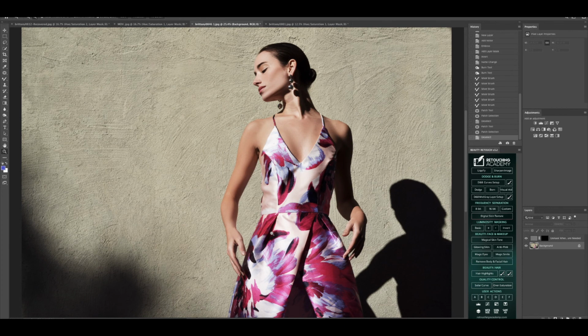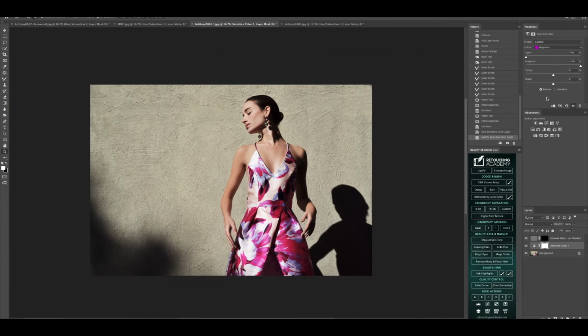Let's look over it. And I'm really pleased with the results of what we got. So we're just looking, seeing anything we can do differently. Let's see, maybe we'll go back into the selective coloring and bring out the dress a little bit. Let's see what we can do. Bring it out, give it a little life. Nice. Yeah, we'll bring back the darks a little bit.